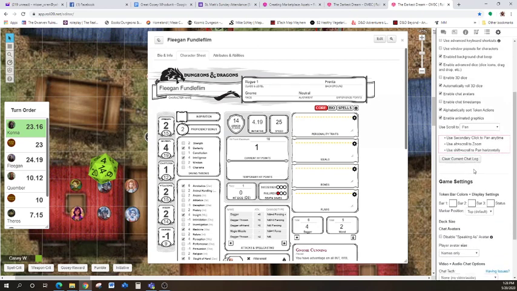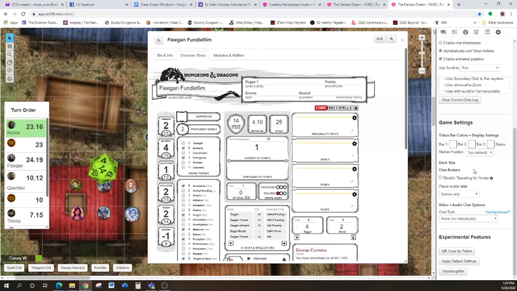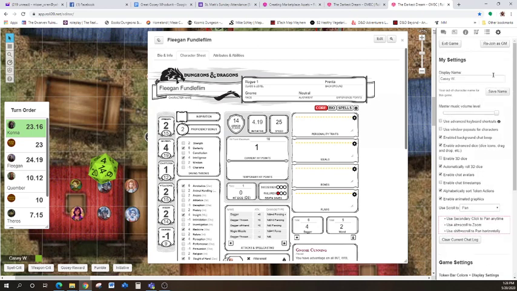And there are other options that you can turn on and off if you want to. So that is your Settings tab, what's done there. That's also how you exit the game easily, or you can just close the tab if you want to. But usually come in here and exit the game.